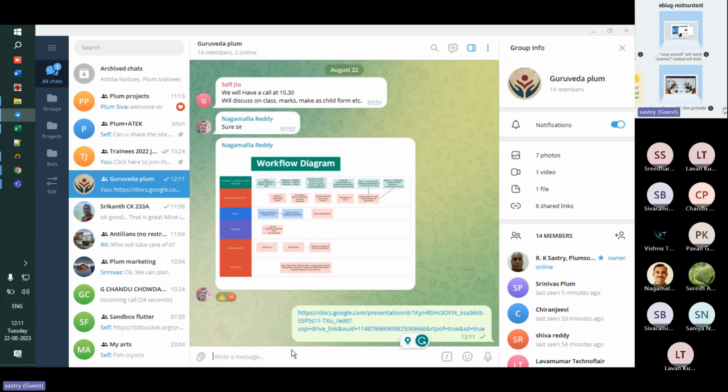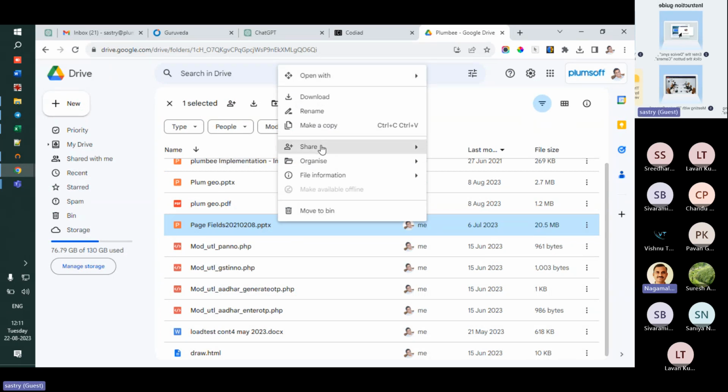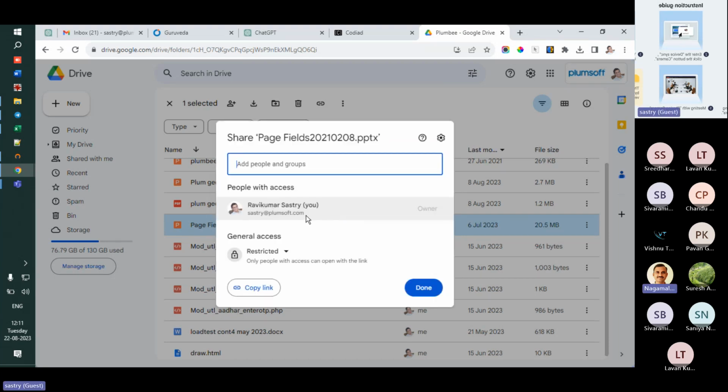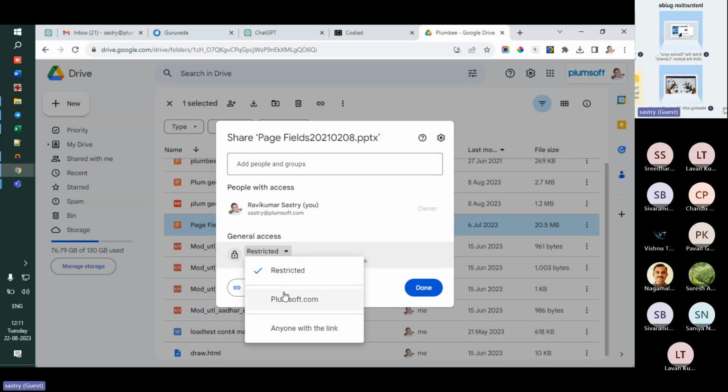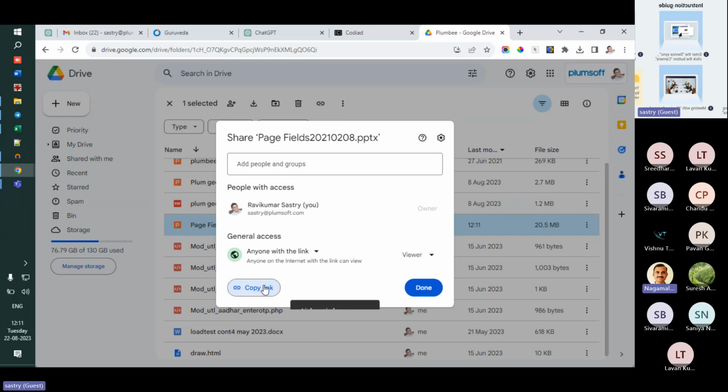It says you need access. I think you'll have to generate the link and then open the access. Anyone with the link. Okay, now I'm sending the link. I think it is the same link.